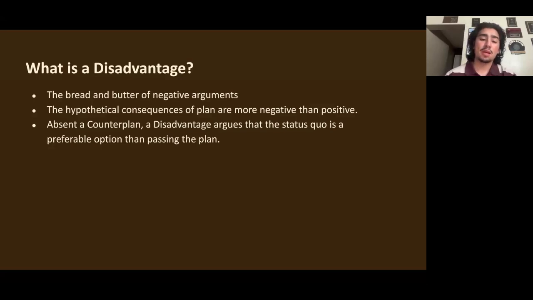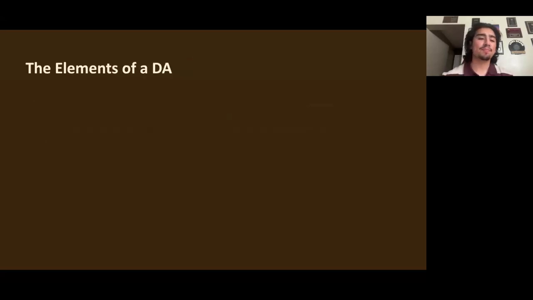If you are running a counterplan with the disadvantage and it carries over into your final speech, then you have a different advocacy than the affirmative. But if you're negative and you're just reading the disadvantage alone, you're just saying that the aff sucks a lot and you'd rather do nothing because the status quo is good.